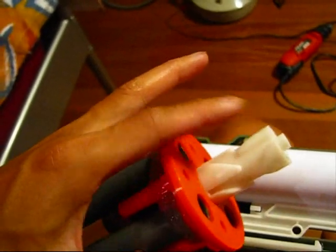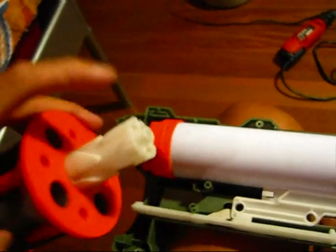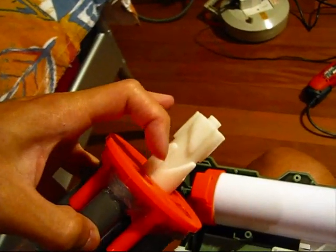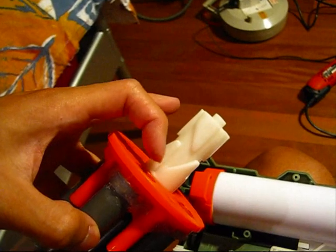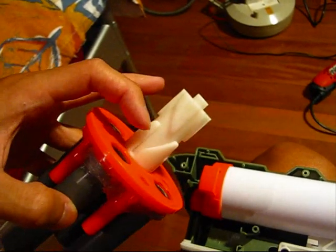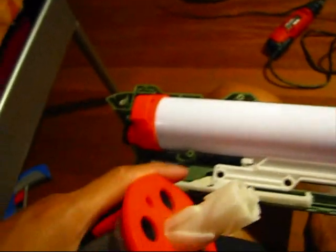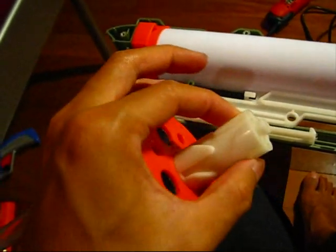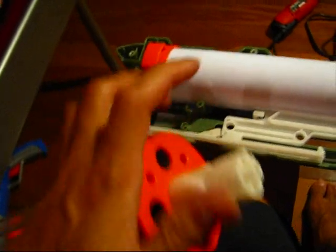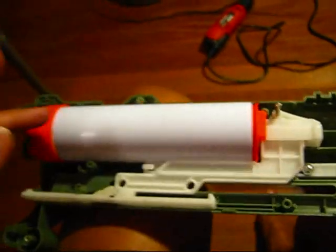I put hot glue around the nub and then fit in all the pieces, so that when I inserted the screw they will all be glued together — the hot glue would make them form a whole solid piece. This also makes the spring much harder to compress, which will help it stay in place. It wouldn't rotate under the increased pressure from the new seal.